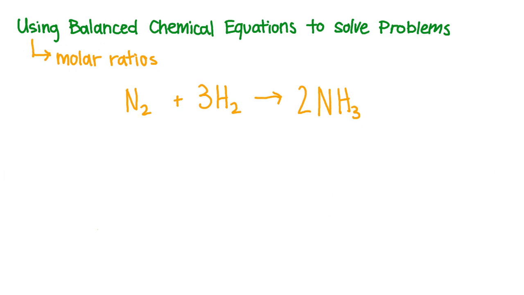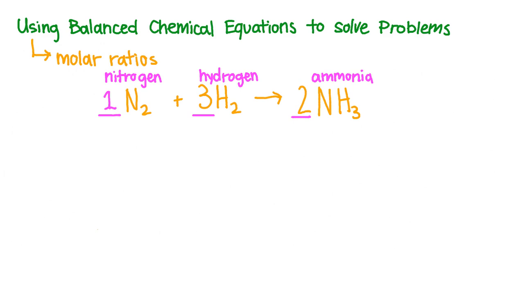We'll follow a very similar process when we're doing calculations involving chemical reactions. So let's take a look at this balanced chemical equation to get some practice. In this reaction, we have nitrogen and hydrogen reacting to form ammonia. Instead of using the amounts of ingredients in a recipe to convert between different amounts of substances, we're going to create molar ratios using the stoichiometric coefficients from our balanced chemical equation.